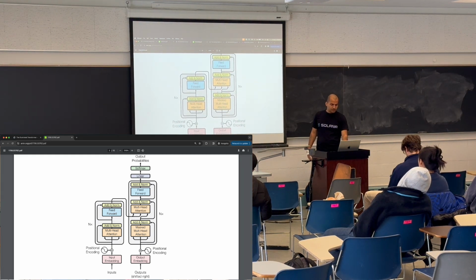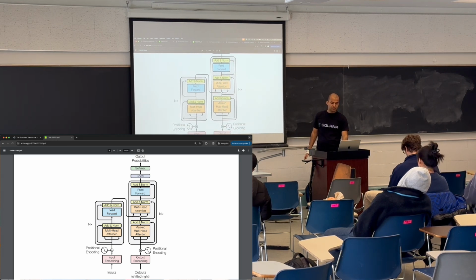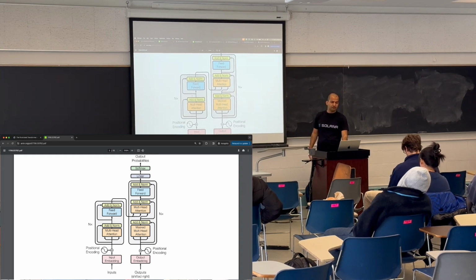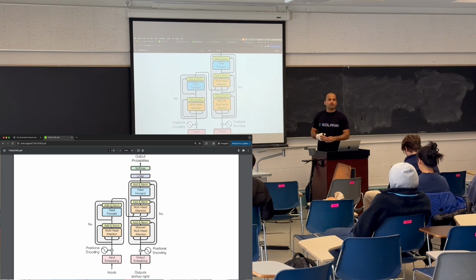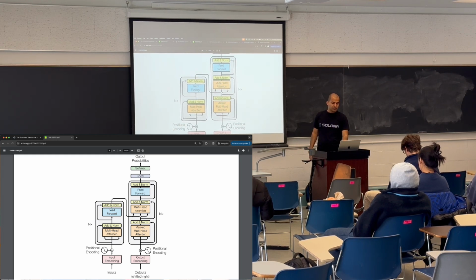Now we are done with the encoder part. We pass the positional encoding, we pass it through multi-head attention, and then there is this addition and normalization, like a residual connection, which passes information from the previous layer to the next layer. If you know about residual networks, this works very similarly. Then there is feed forward. After you get the output, you also add another feed forward layer, which is just adding more weights to the network. So this is the encoder part.